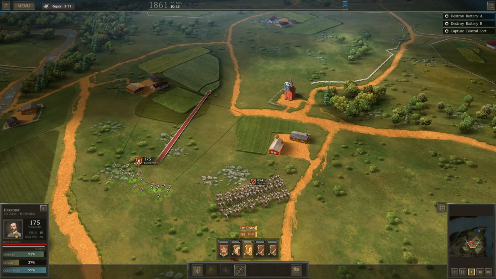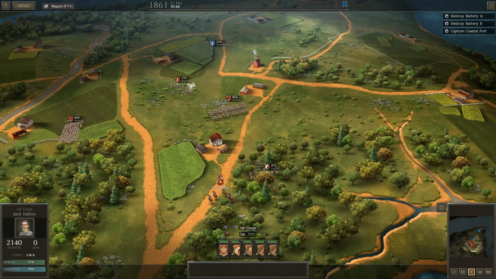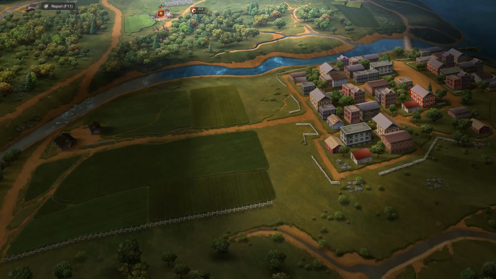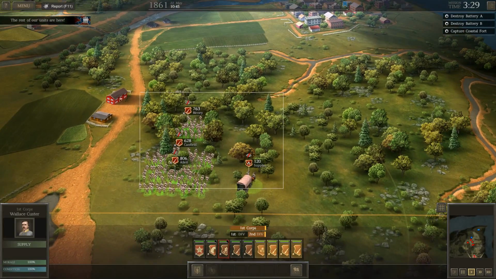Kind of upset that I didn't take economy, but I was trying to make this a challenge. So if this particular campaign ends up ending really quickly, you guys will understand why. We're definitely going for a bit of a harder challenge here, and sure enough, are we getting reinforcements? Yes, guys. They seem determined to defend the fort, and we've got reinforcements and supplies. And what a hell of a lot of reinforcements, too.